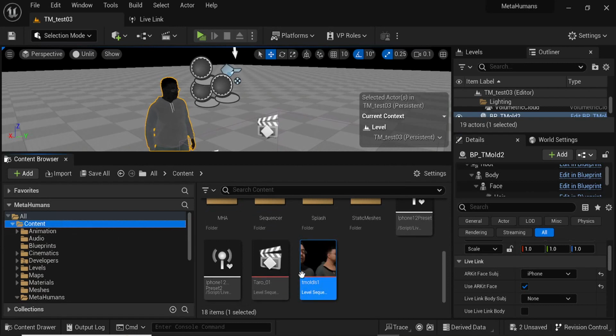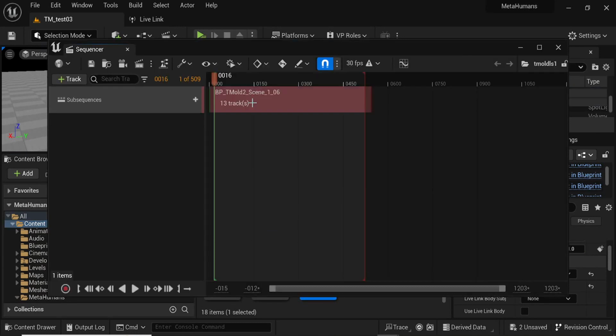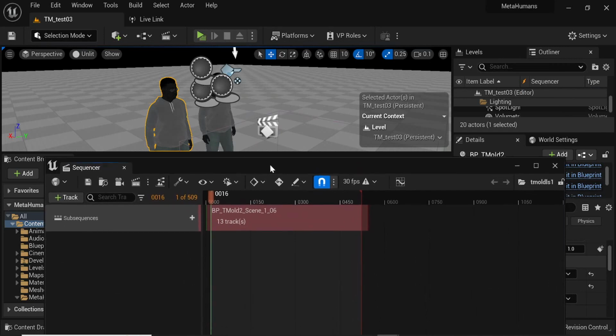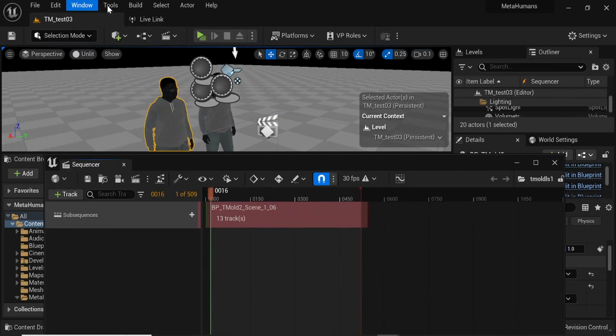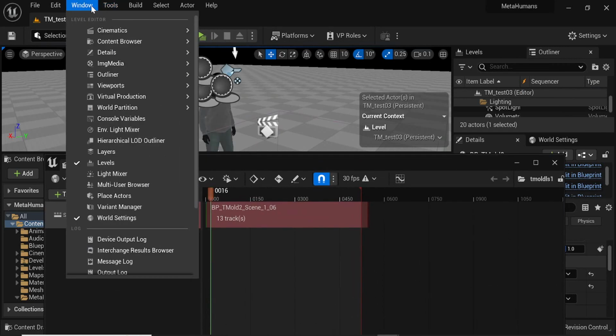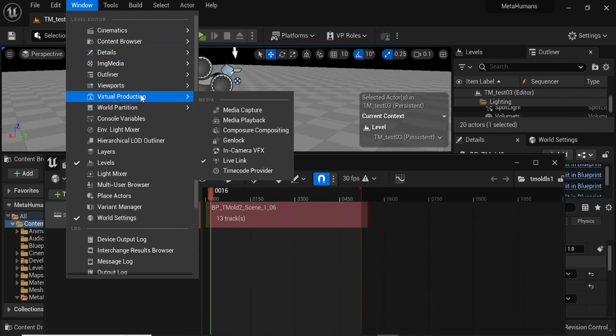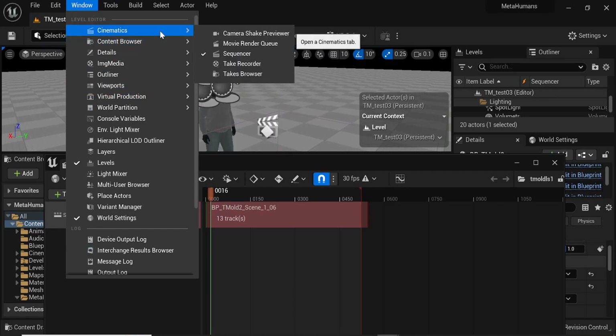In this case, I already made a sequencer here. In a sequencer, you can record a take. I believe it's in Window, Virtual Production, Cinematics. I think it's in the cinematics. Then you do the Take Recorder.